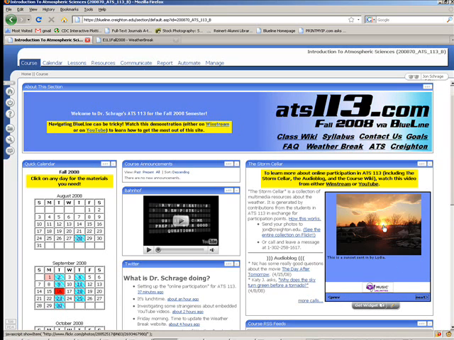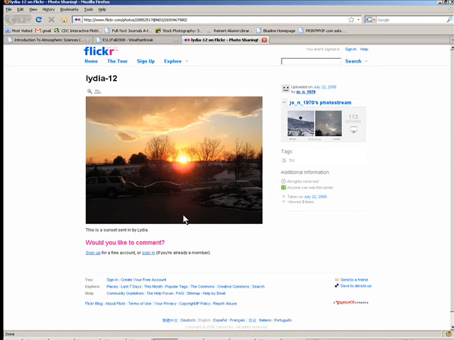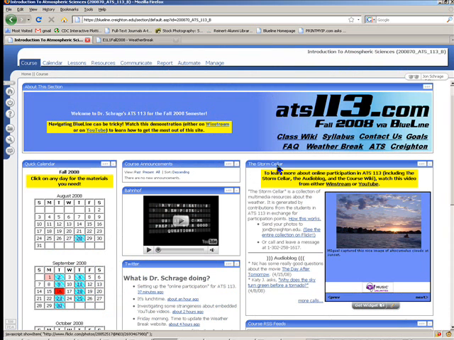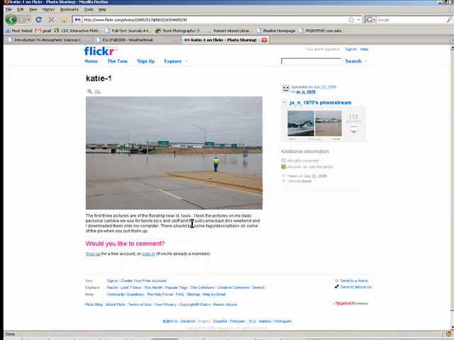You can click on any given picture and you'll get it. It actually is currently being stored at Flickr. And you can see this particular student sent in a nice picture of a sunset. Look at the entire photo collection that we've got this semester on Flickr. We don't have all the pictures we've ever gotten, but the ones we've gotten this semester are here. So you can navigate through here and see some of these interesting pictures that students have sent over the years.